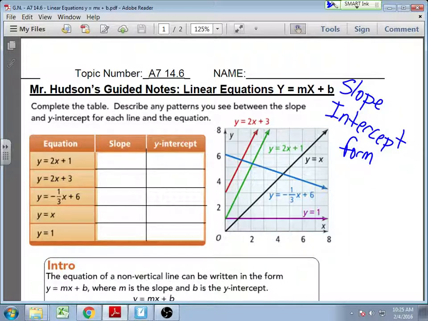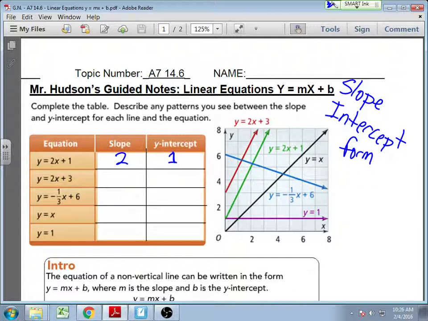So we've got all these lines over here, and we want to determine what's the slope and what's the y-intercept for each of them. Because I like you guys, I've given you a table where we can do this really easily. We're using cards and we're going fast. My first equation up there, what's the slope? 2. What's the y-intercept? The y-intercept is 1.